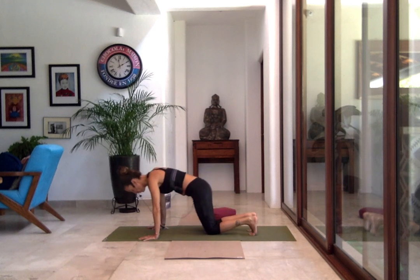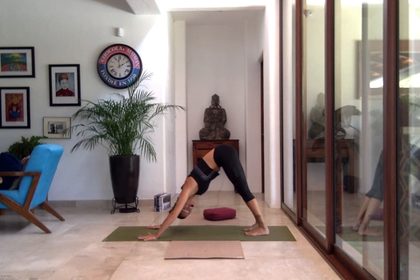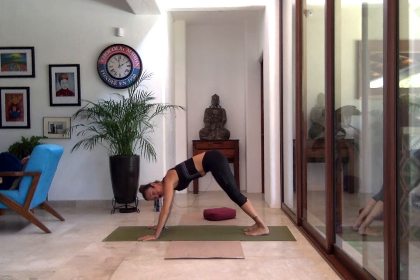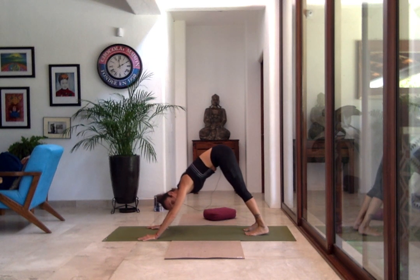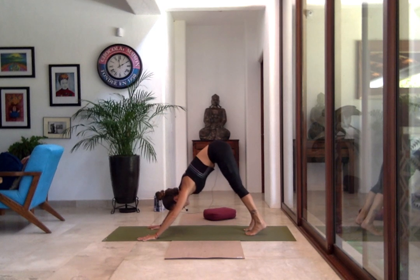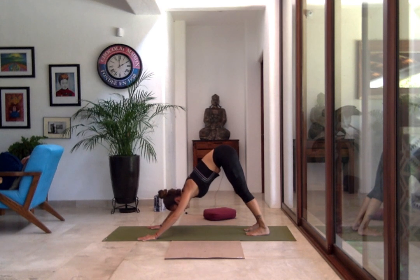You go up to a downward facing dog, hands shoulder width apart, feet hip width apart. And now you stretch. And of course, if you're very beginner, you might be here, and with time, your shoulders will open, so there's traction back. Te fijas que tus manos están abiertas como tus hombros, pies como tu cadera, haciendo tracción hacia atrás, y la punta de los isquiones hacia el cielo, the tip of the sit bones up towards the ceiling as you stretch. Now, this is the part that I want you to work on, and we're going to analyze it together.